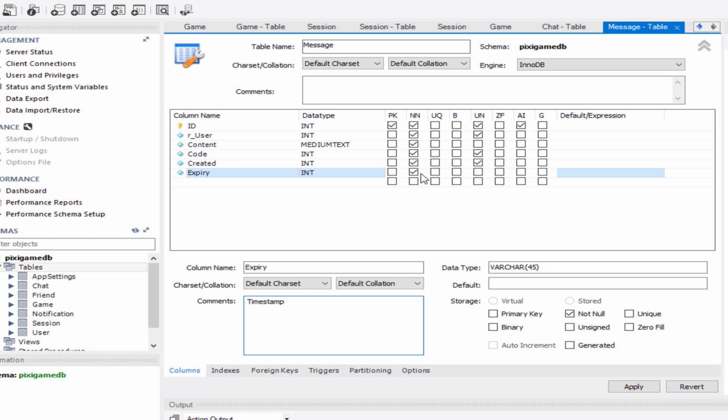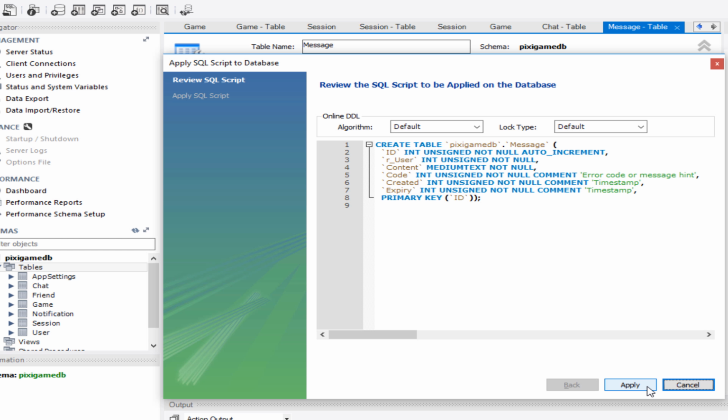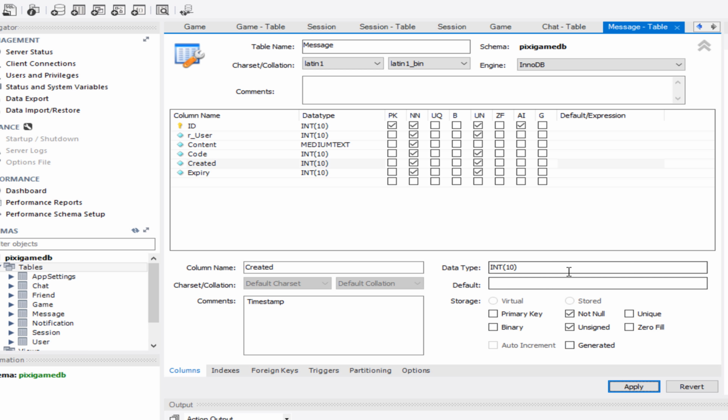So we've got a timestamp there and there. All right, we're good to go. We've got message. So message is queued event. So this may indeed be things that have happened. For instance, destroy this unit. It's been killed, or things like that.